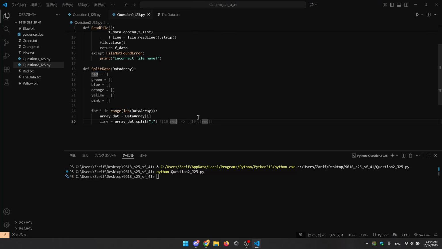If I said the split would be R, it would split the file into 10, then the comma over here, and it would remove the red.